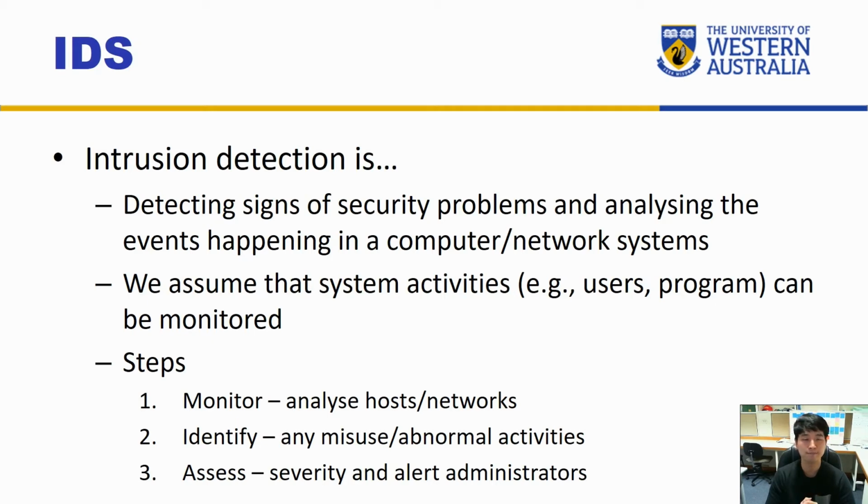But yeah, the steps to do this are to monitor, identify, and assess, which involves analyzing the hosts and the network, any misuse, abnormal activities, as well as severity, and alerting administrators. On existing systems now, you can find some logs about security that tell you what kind of activities may have been good or not good, like Windows Firewall or Defender. I think it provides you some logs about activities. So things like that fall into intrusion detection systems as well.